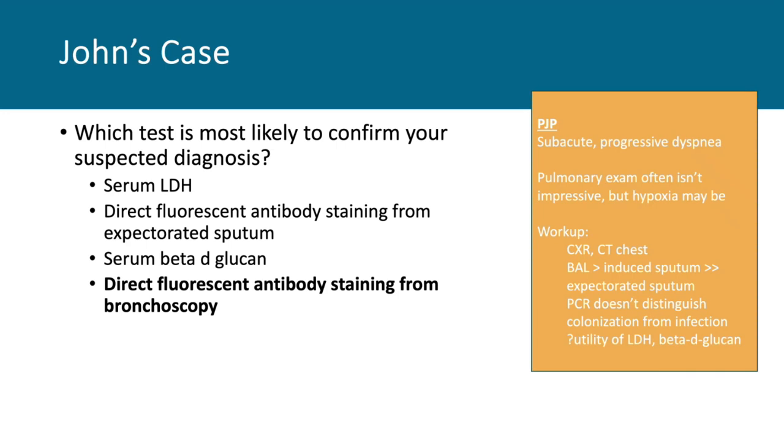And we talked about the workup of chest X-ray and CT and which samples are the best. PCR comes up more and more often. I think people are using it, but the key point there is that PCR doesn't tell you if they're colonized versus the cause of infection. This is a side note, but I remember when someone came and talked to us, they said we're underdiagnosing PJP, but I sort of wonder, are we detecting colonization? You have to remember the host and who you're looking at and whether the picture fits.